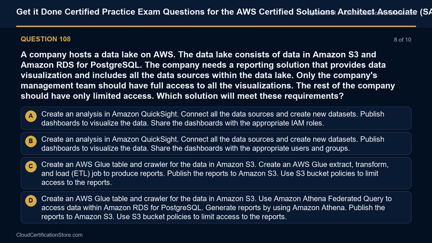Question 108. A company hosts a data lake on AWS. The data lake consists of data in Amazon S3 and Amazon RDS for PostgreSQL. The company needs a reporting solution that provides data visualization and includes all the data sources within the data lake. Only the company's management team should have full access to all the visualizations. The rest of the company should have only limited access. Which solution will meet these requirements?